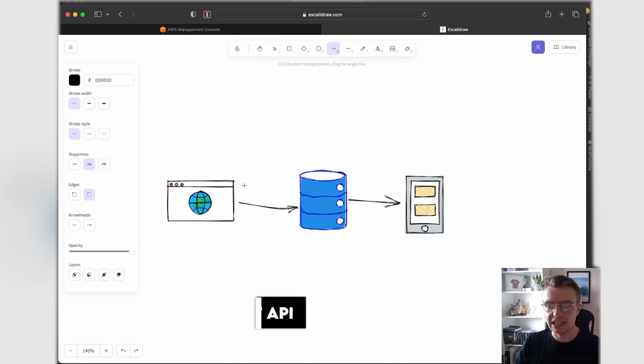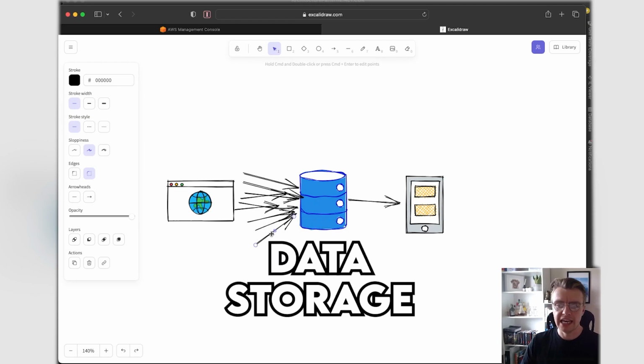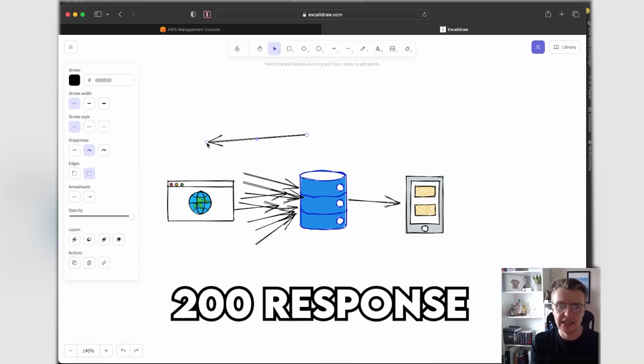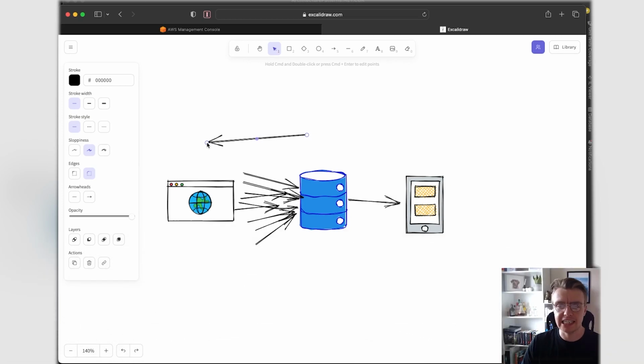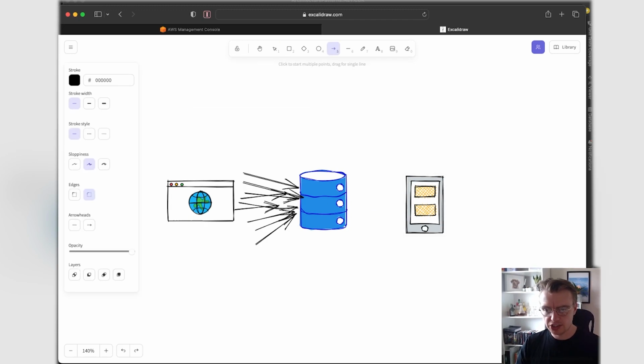So now, as more and more requests come into our system, this data is just being stored until sometime in the future when we are ready to process it. We get a sudden influx of thousands of requests. Well, we can deal with that. Our compute can deal with that. And the data is stored durably. If a response goes back to our consumer to say, happy, 200 response, okay, they can absolutely guarantee that that data's been stored. And then when we run our compute, this line changes directions.